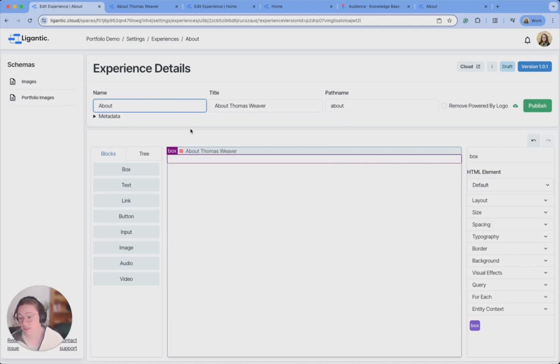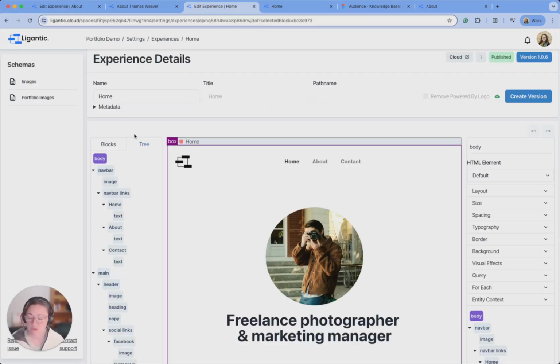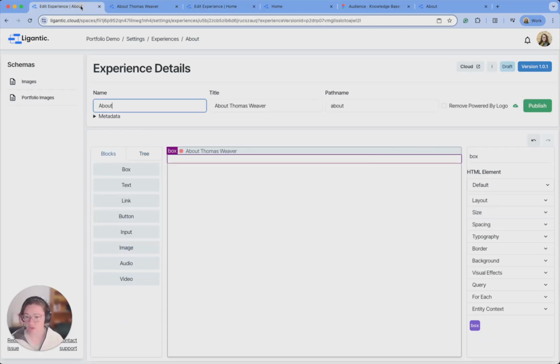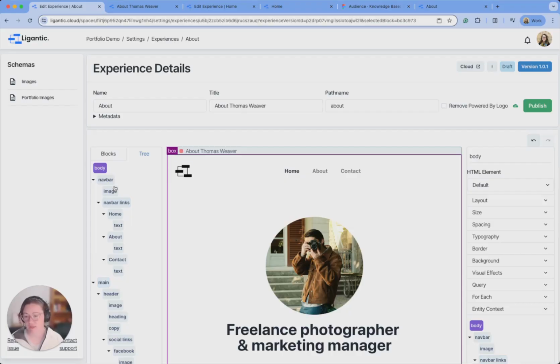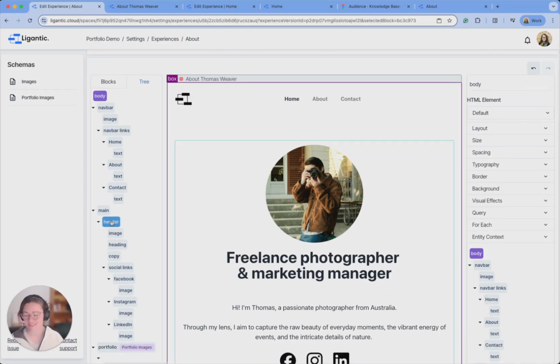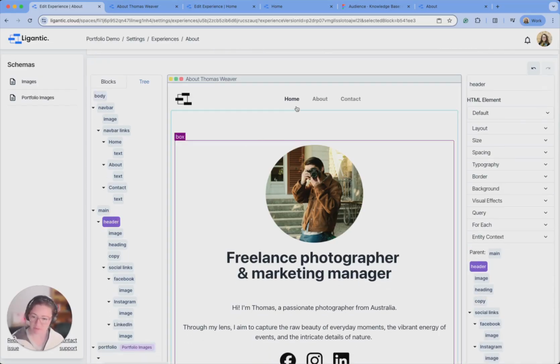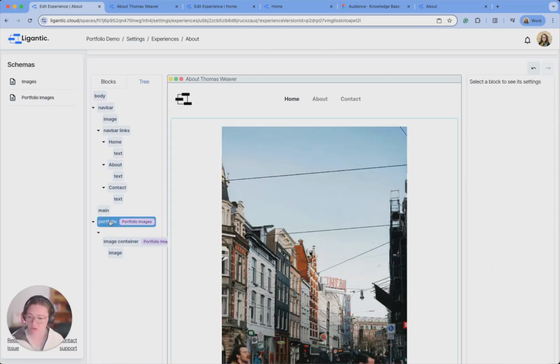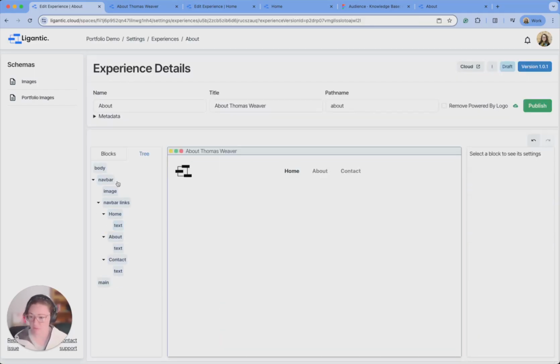The other thing that we did in part 1 of the tutorial was we created the home experience. So rather than recreating the body and the nav bar, what we're going to do is select the body here, which is a box element. I'm going to right click and hit copy, or I could use those keyboard shortcuts. And I'm coming back to the About experience here, and onto this box I'm going to hit paste. Now I've done that because it just allows us to copy some of the configuration over already, which is exactly what we want. But I'm going to go ahead and delete some of this lower content down here. So I'm just pressing the delete key on my keyboard as I'm selecting those.